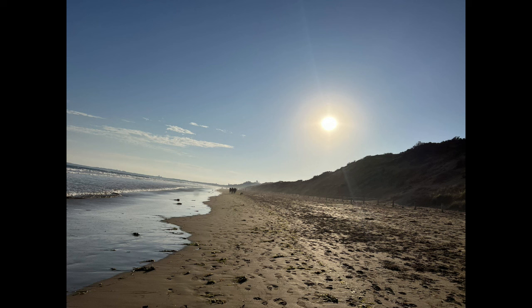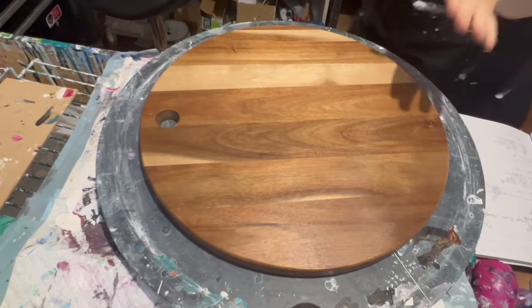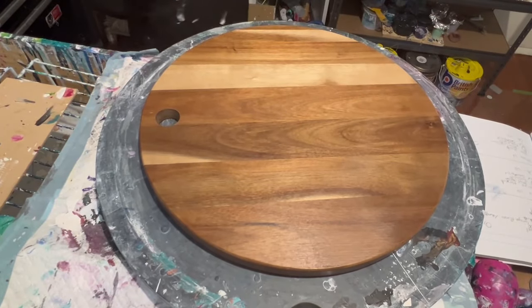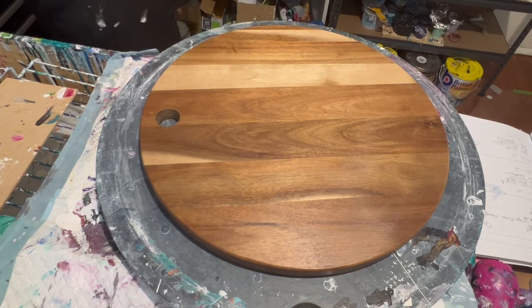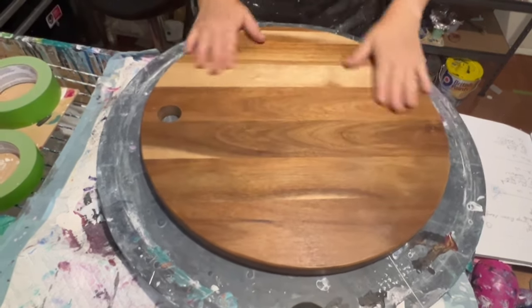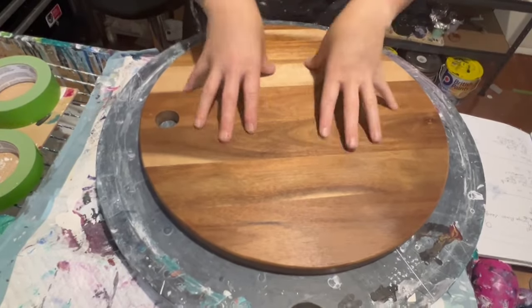All right, let's get on to Jack now, shall we? All right, so here we are. We're going to go through the process from start to finish for my painting and resining a board. Now, I'm going to call this board, I think we'll call it Jack. So this is Jack. I don't know what I'm going to do with him yet, but we'll get there in the end.